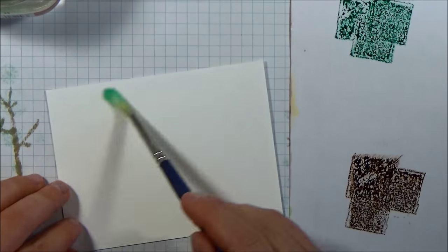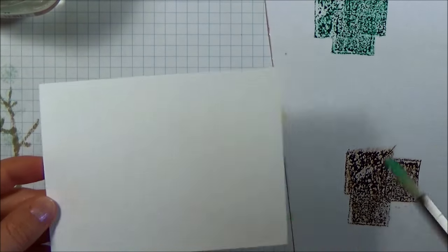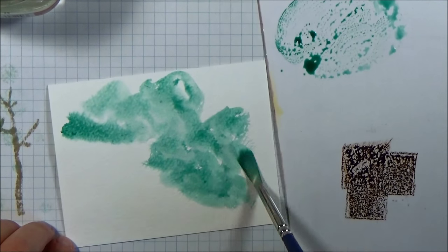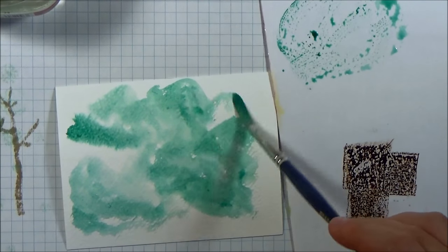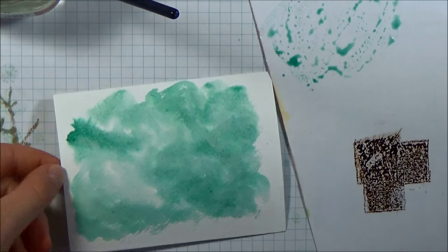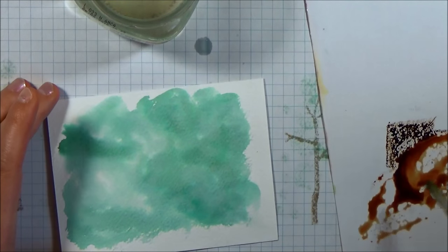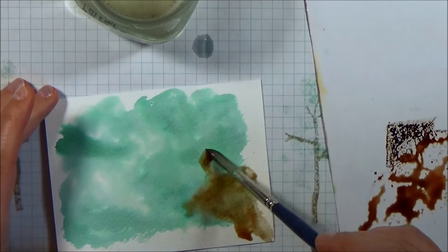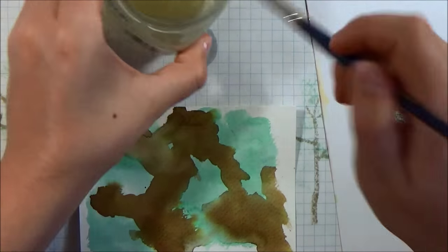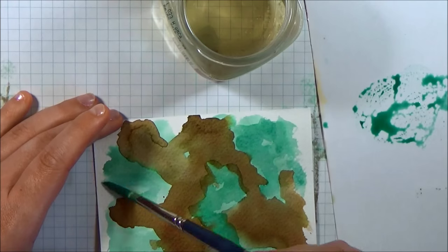Next, I'm going to go ahead and create my watercolor background. I'm using two colors of distress ink — Evergreen Bough and Gathered Twigs. The Evergreen Bough is the green color and Gathered Twigs is the brown. I started with a piece of watercolor paper, laid down a little bit of water, and let that water move my color around as I added it to the paper. I dried the green and then added the Gathered Twigs, but I felt that washed out the green a little too much, so once the brown was dry I went in and added another layer of Evergreen Bough and hit that with my heat tool to dry it.